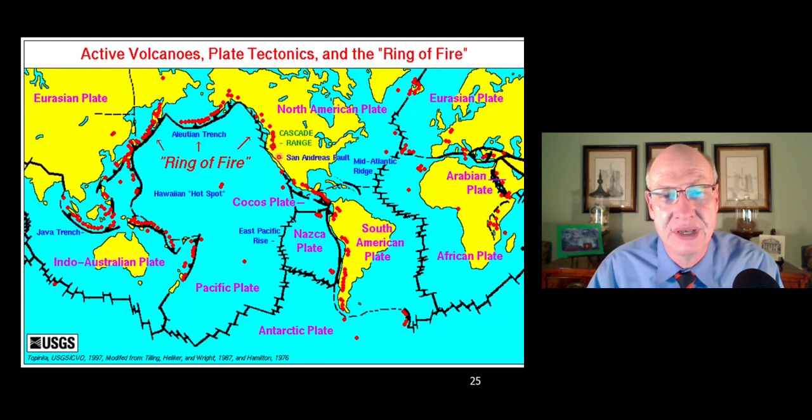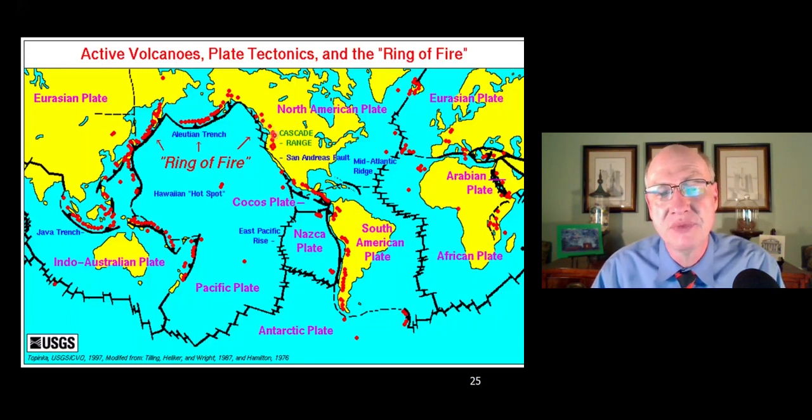Around the Pacific Ocean is a ring of geologic activity called the Ring of Fire. This is where we find many of the world's volcanoes. This is also where we find some of the world's significant mountain ranges. And these are around the Ring of Fire because this Ring of Fire is where continental plates are colliding with ocean plates. So, for example, here in South America, as the Nazca Plate and the South American Plate collide with one another, as the Nazca Plate gets driven underneath the South American Plate, it pushes up the Andes Mountains and also creates all the volcanoes that we find in and amongst the Andes.